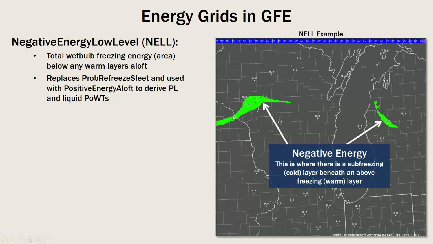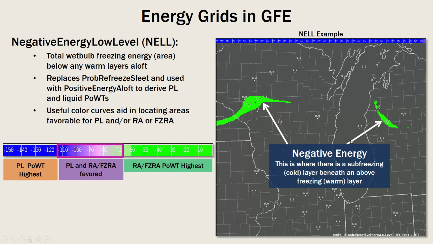Again, this would not be nearly enough to result in sleet. Remember, we want to really see closer to 100 joules per kilogram, or at least more than 50 or 60 joules per kilogram, to even start thinking about sleet potential. This is also another nice color curve, because notice we've labeled the area that we talked about as the mixed zone, where we could experience both freezing rain and sleet, as a nice purple color. Anything where you don't have enough refreezing potential is either going to be rain or freezing rain, depending on your surface temperatures.